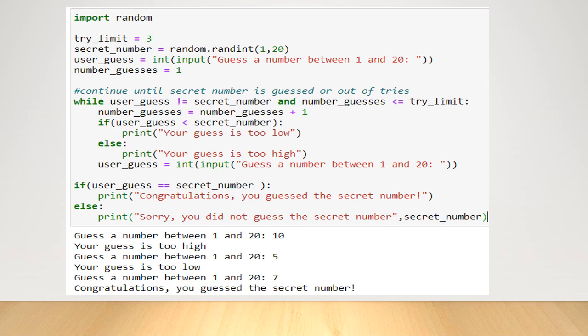Here's a display of one execution of our guessing game program, which implements try limits. One of the things I don't mention very often is notice the line right above the while loop that starts with a pound sign. That's how you can add comment statements throughout your program. So I added a comment statement there just informing somebody that might look at my code that this while loop continues until the secret number is guessed or the user is out of tries. In this particular run of the program, you can see that in 3 guesses, the user guessed the secret number.